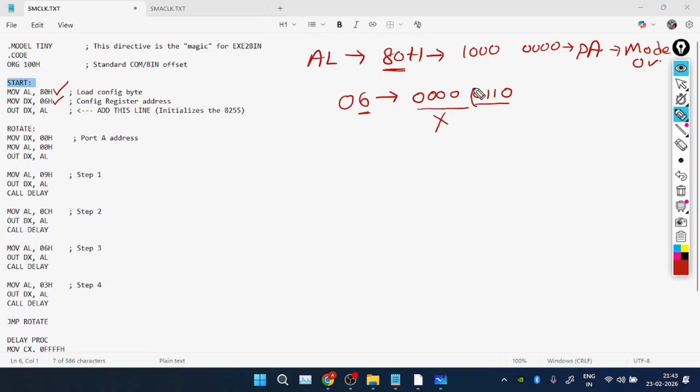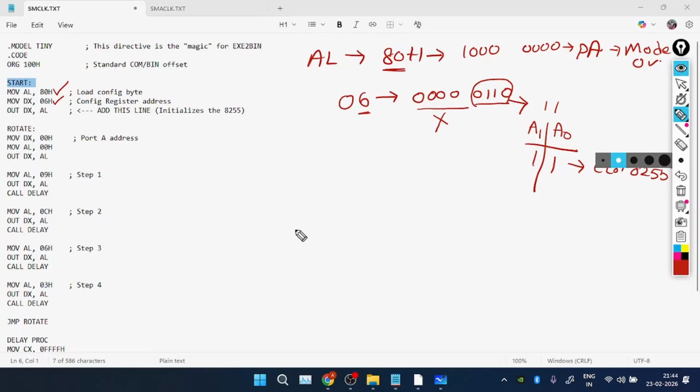When you observe this code, 0110, where you're getting the logic ones are your lines A1 and A0. Now, since A0 and A1 both are logic 1, you are going to select the control register of 8255.